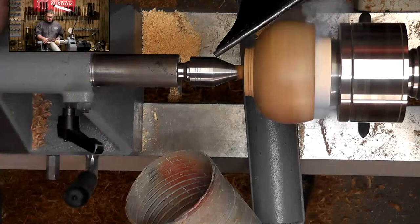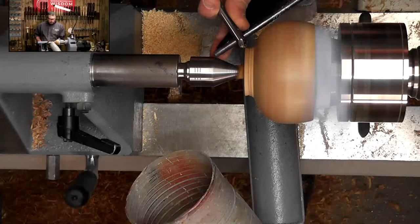So all I've done, look, we've just pinched that between centers. I'm going to very carefully take away the base.